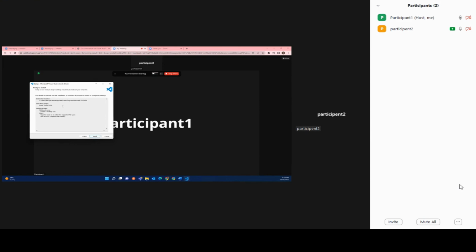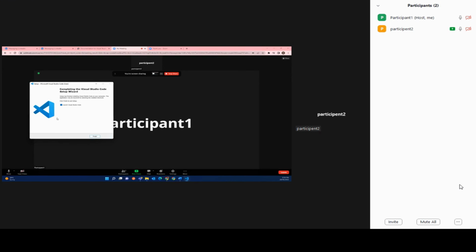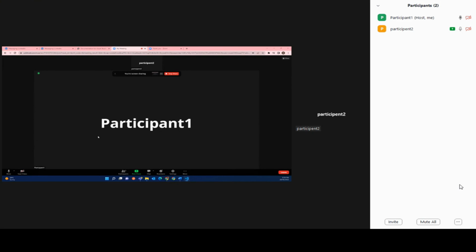Yeah, install. Good. Finish. It will launch the Visual Studio Code.